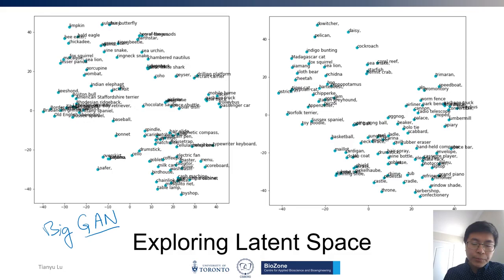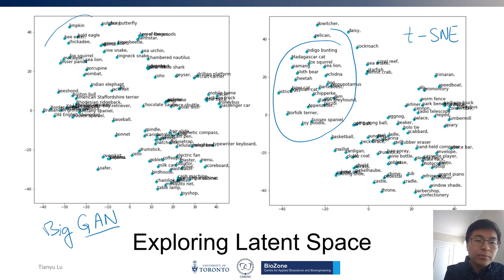What a t-SNE representation does is compress high-dimensional space into a 2D plot. t-SNE is spelled T-S-N-E. You can look that up for more information if you want to. What that means is if two dots are close together in that latent space, the neural network thinks there is some commonality between those two data points. You can see that it's clustering things pretty well. You've got animals to the top left in both of these cases, with dogs being a subset of that right here, and more everyday objects to your bottom right.